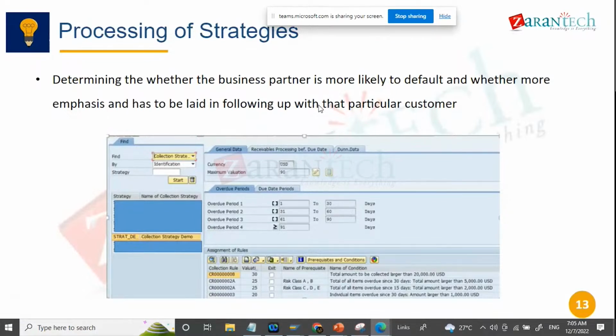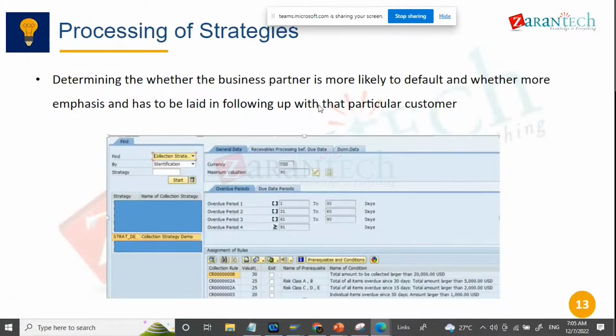And then there are certain customers with a low credit rating who are also not able to meet their promises at all, so they will have a different risk class. The chances of retrieval from either of them is different, so that's the reason you need a different collection strategy for each one of them.